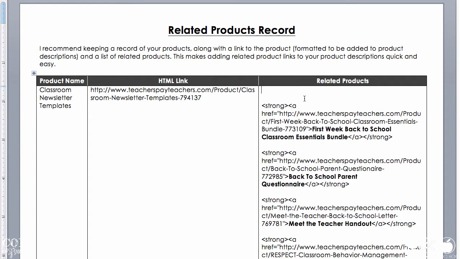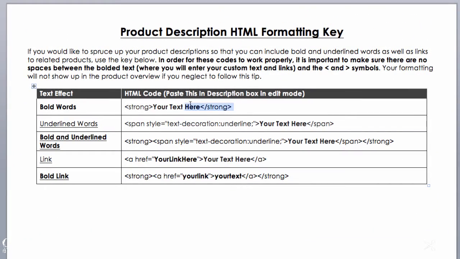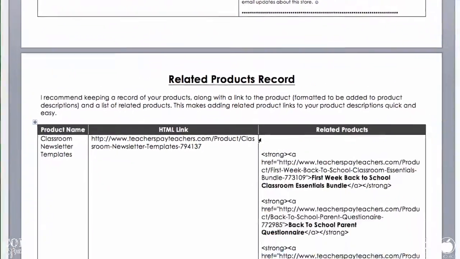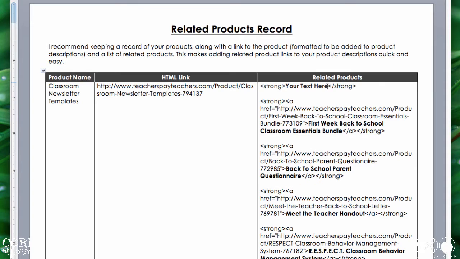I always like my headings to be bold, so I'm going to scroll up to the HTML formatting key and grab the code for bold words. Scroll down and paste. Now I'm going to replace the words "your text here" with an actual heading. Since all of these products are related to parent communication, I'm going to type in "my other parent communication tools."